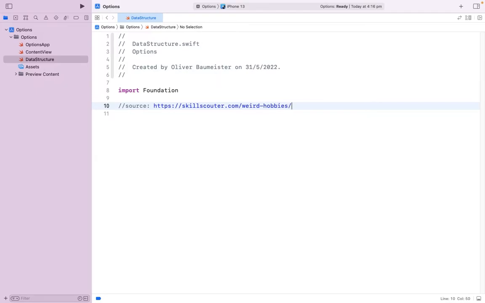So these weird hobbies. We're going to create a hobbies list. Oops, hobbies list. And it's a list, so it's got those square brackets.